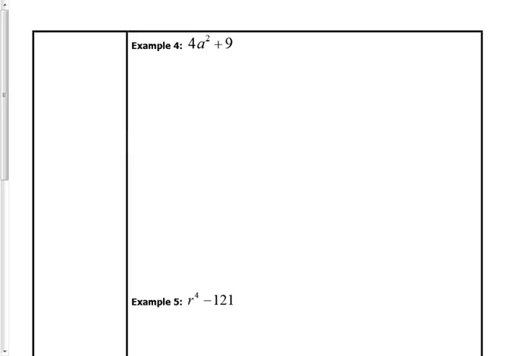Okay, a couple more. I thought we had that one as our last one, but we actually have 2 more. And I'm glad we have this example 4 here for a reason. I see that I have this 4a squared plus 9. So the question would say something like, write the factored form, or which is a factor of 4a squared plus 9. So I notice there are 2 terms. The first term is a perfect square. The second term, 9, is a perfect square. So 4 can be broken down into 2 and 2. 9 can be broken down into 3 and 3, right? There is no GCF that can come out, but that's okay.